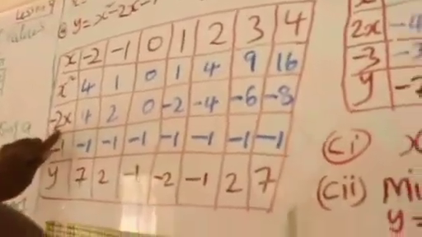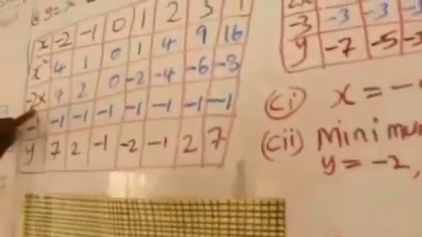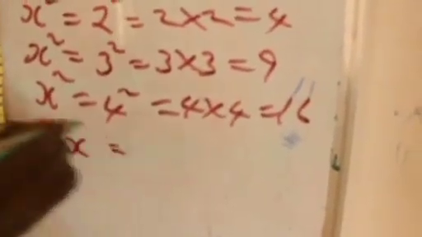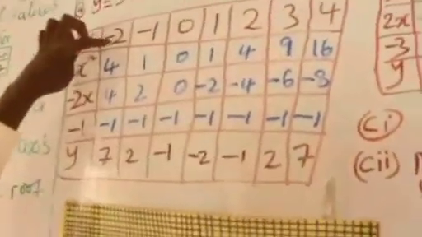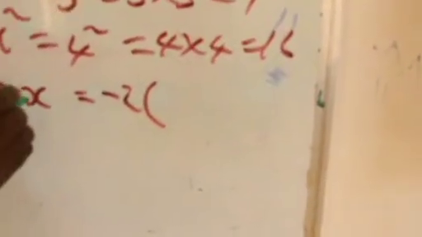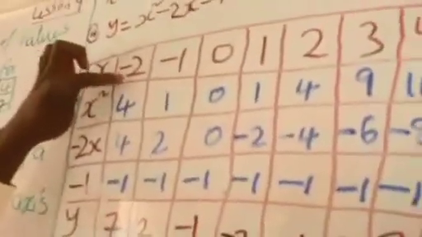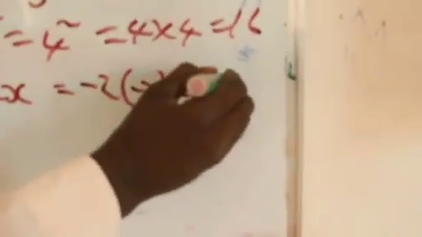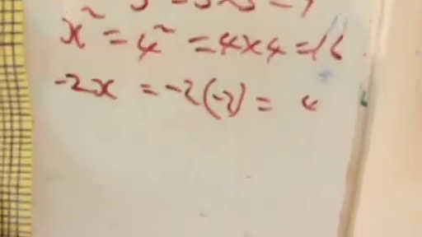Let's pick minus 2x. We're going to pick minus 2x. I will now write minus 2x. In place of x, I will be writing this minus 2 there to see what will happen. So in place of this x, if I write minus 2x and I open the bracket, instead of x, I write this particular number, minus 2 up here. This minus 2, I'm going to write in place of x. Then I will have minus 2 times minus 2, and it's going to give me 4, because minus times minus is plus. That is how we get this 4 here.